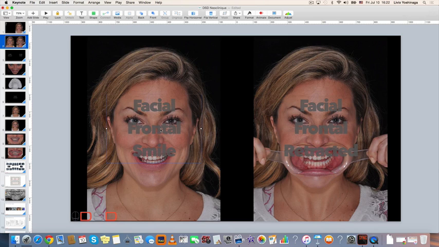So my second slide is actually her face, which has the normal smile and the retracted smile. The retracted smile is the first photo we take, because when we take this photo, she is holding the retractors. You are not seeing it here, but behind her head there's a glove box, and on top of the glove box we put her cell phone. She doesn't move the head, so actually we don't want her to move the head.